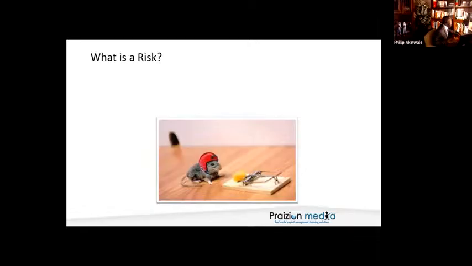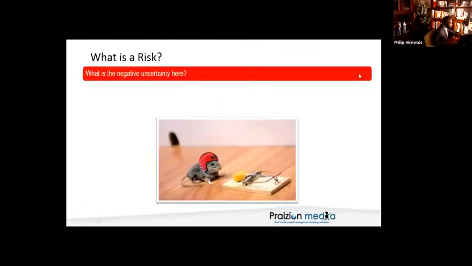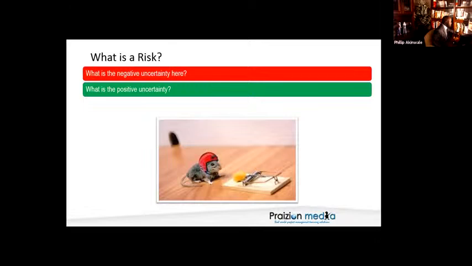So whenever we look at a picture like this or a risk situation, we need to say, what is the negative uncertainty from the multiple perspectives involved? Like your team members all have different perspectives. To someone who is beholding the coming of SAP, that in and of itself is a risk. But to the business manager who wants to get things done quicker and faster, SAP is positive to him.